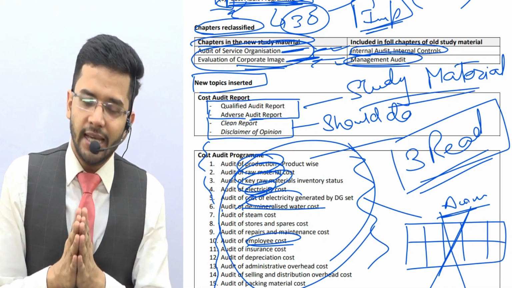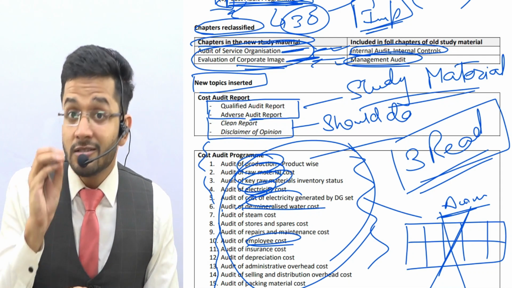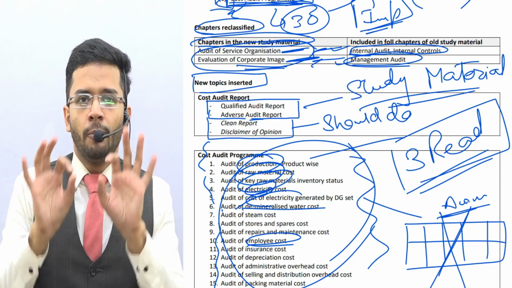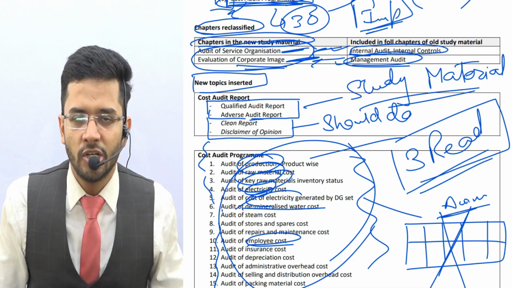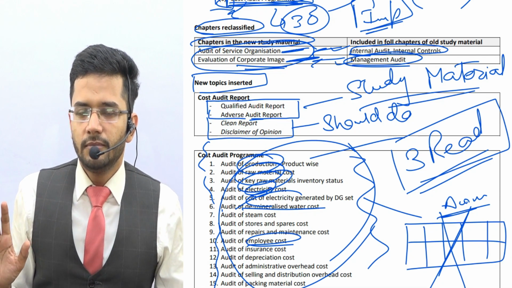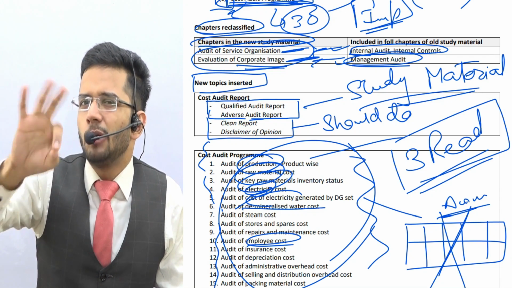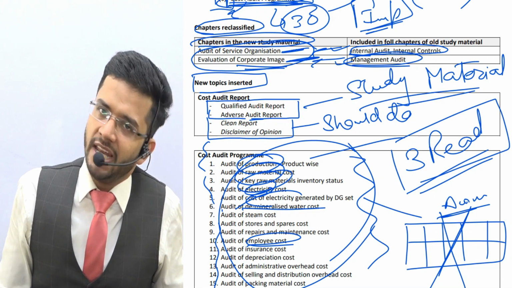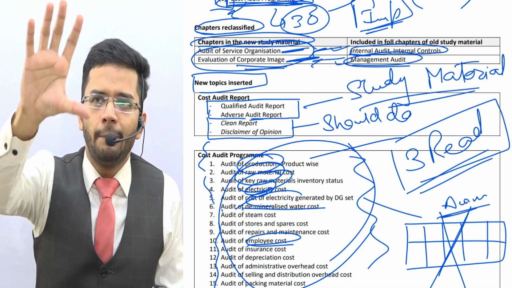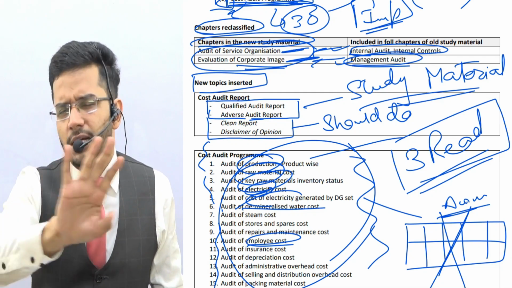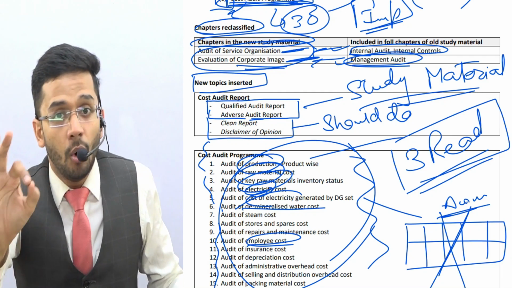Okay. In that case, a qualified audit report is issued, whereby the auditor states that although my opinion of true and fair view is there, the cost accounts are largely okay, I express a true and fair view, but subject to certain small points which have been ignored by the management, which have not been dealt with properly by the management. Certain small points, 1, 2, 3, 4, 5. Apart from these 5 points, the rest of the cost statements are perfectly fine. So I express a true and fair view. This is a qualified audit report.